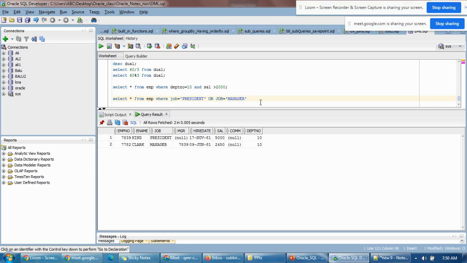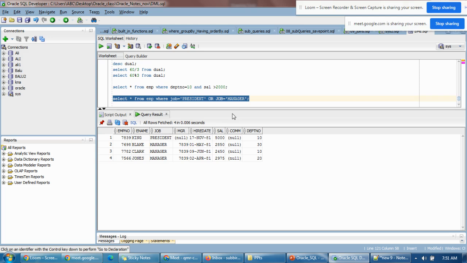Here, whenever you are hard coding the values, see, in Oracle column names and all are case insensitive. If you give lowercase or uppercase, it doesn't matter, metadata will take it. But if these are your hard coded values, like president, it is case sensitive. You have to use exactly what is inside the table, the same thing. If you give smaller letters, it won't take. Either the person is working as a president or as a manager.